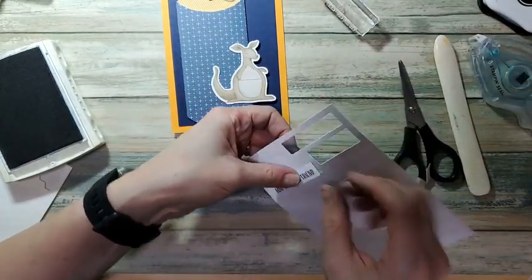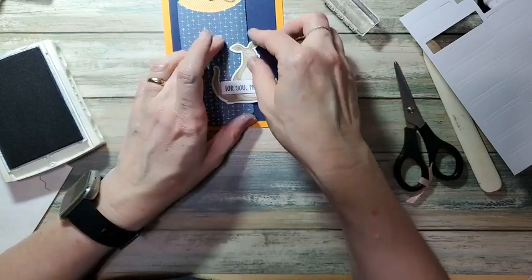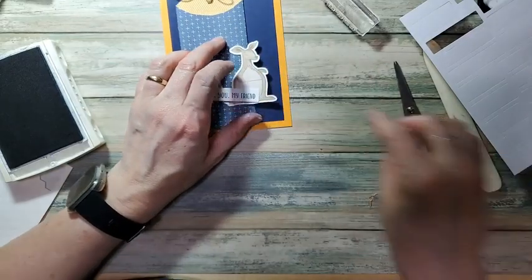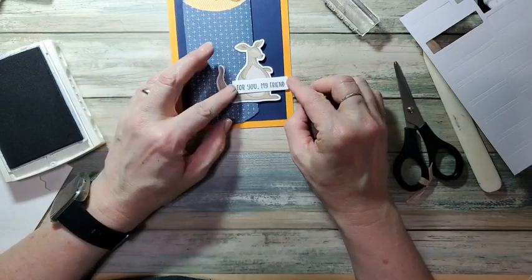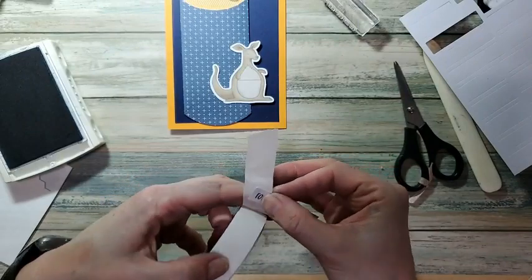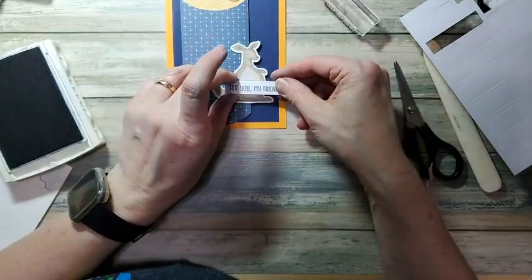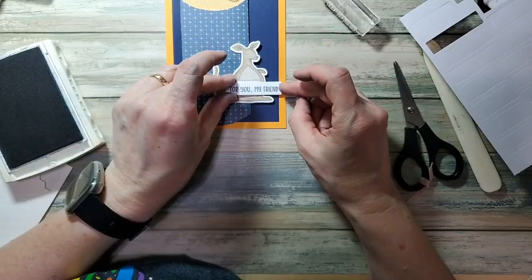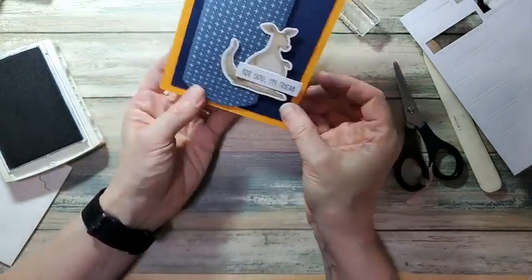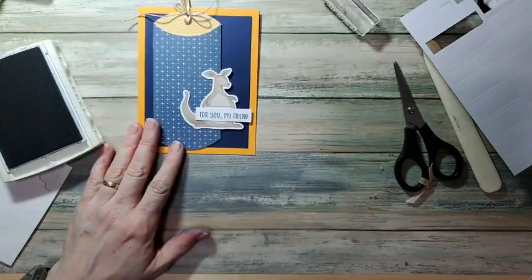Okay, so then you could pop this out ahead of time, whichever, but this is going to go right there. I think I actually made it over more on my first example, but I already put that there. So I could put that off the edge a little bit, I suppose. All right, so anyway, that's this card. Let's see. I think I will go off the edge layer. So this brings your eye over here because you're like, wait, something's wrong. It's not even. It's something unusual sticking out. Yep, okay. All right, so that's my card, one of them.